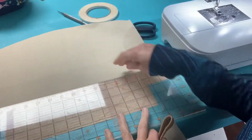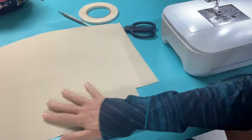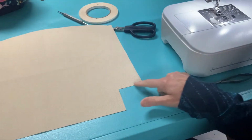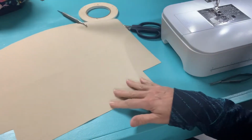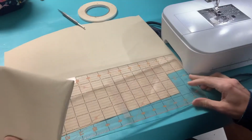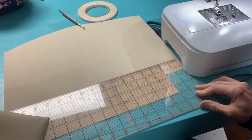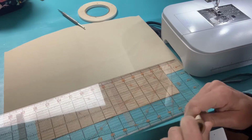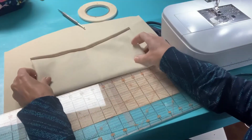Not this end here, not this bottom, but this bottom. Okay, the very bottom. So we're just going to measure 4 inches up. We know where the center of our bag is. We're going to put this in the center.